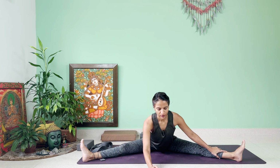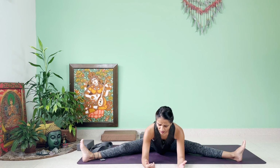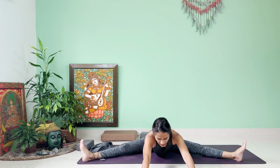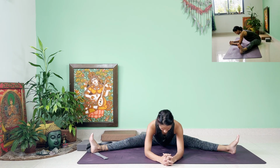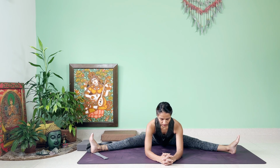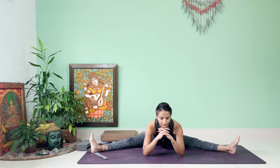You can stop wherever you feel. You can place your forearms. Some of you may be able to go all the way down. You can do that. Staying here for a bit longer.